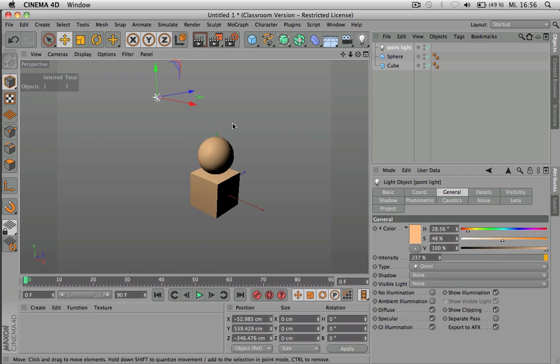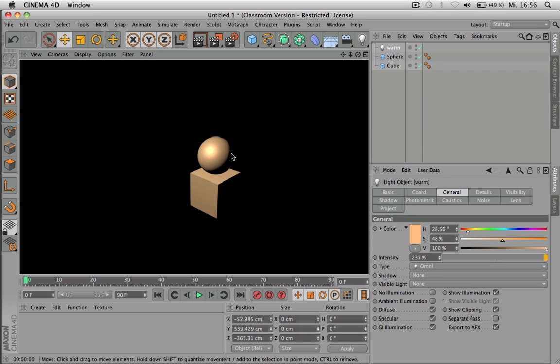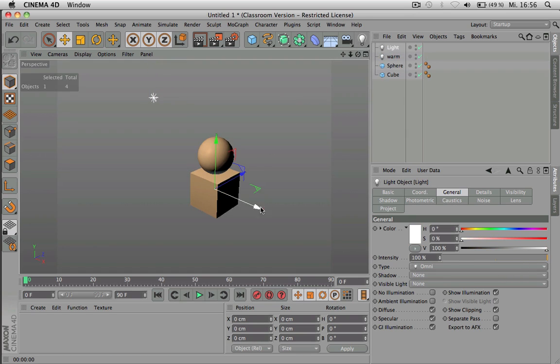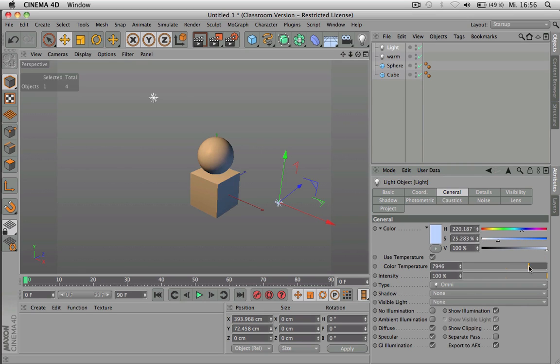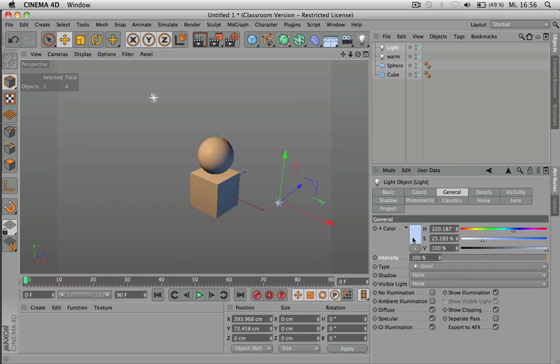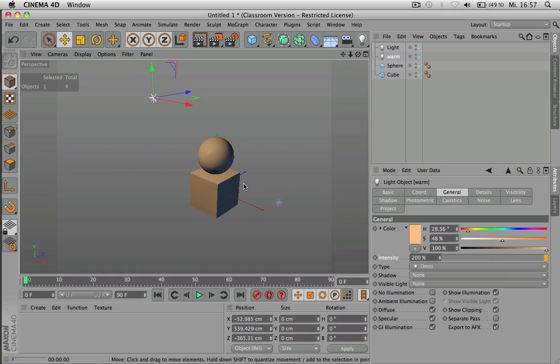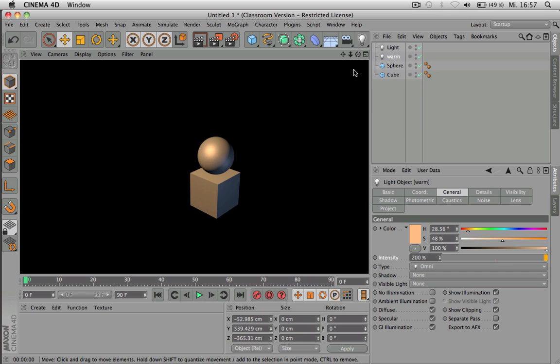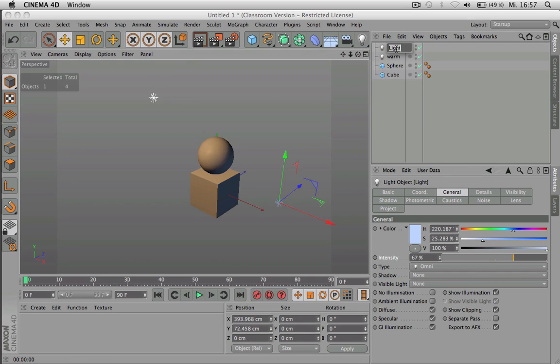In general, I will rarely use the same brightness for two different sources. So when I have one thing that's supposed to be warm and really bright, it will look like this. And if I want to have some more light within the shadows, I will take another light source, maybe turn it bluish and make it a lot less intense than the warm light source. So I turn this down, maybe 70%, and turn this up. Now when I render this, I have a dominant light source that's warm, and I have a weaker light source which is cold.